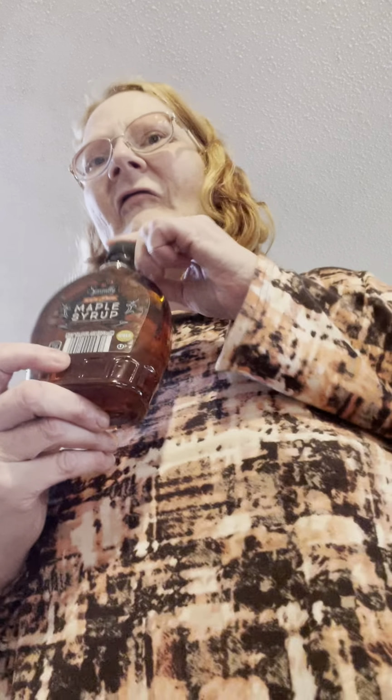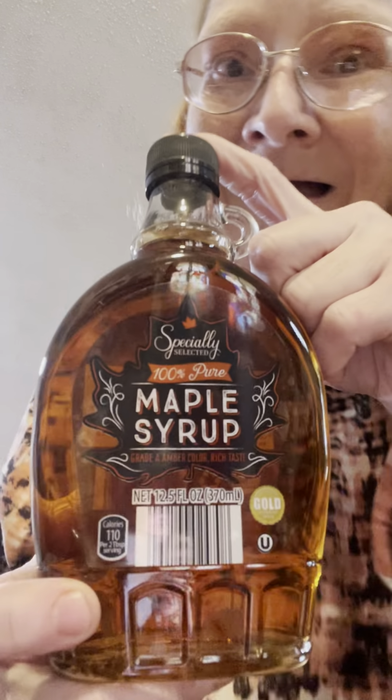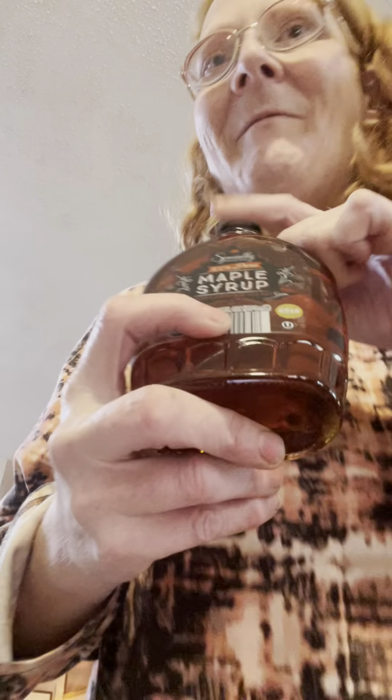Tuna. I eat those tuna with the romaine lettuce I got the other day. That's for lunches. I wrap my tuna in the romaine lettuce. This is a splurge, but maple syrup. I'm gonna make a recipe called baked oatmeal, and that might be a good one to make a video on. I got 12 cans of tuna.